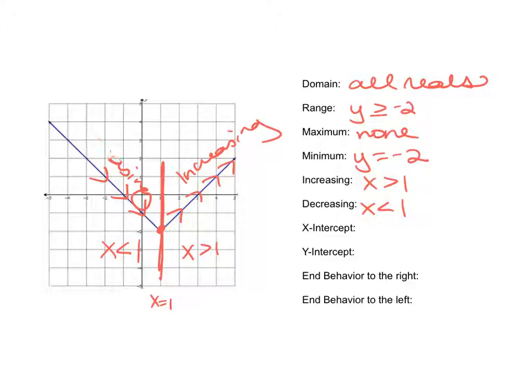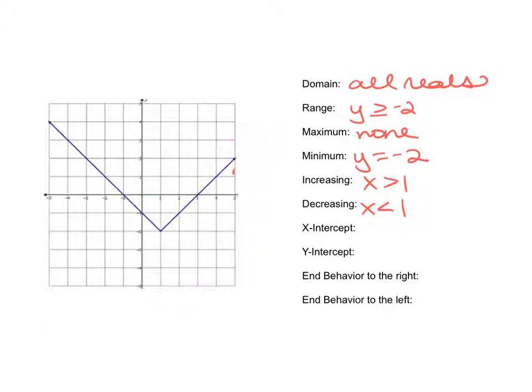All right, and then I want to find the x and y intercept. So the x-intercept, I have 2 of them. I have one right here at -1 and one at 3. So -1 and 3. The y-intercept is here at -1. The end behavior to the right, it rises. And this one's going in the same direction on both sides. So this one also rises as I go to the left.